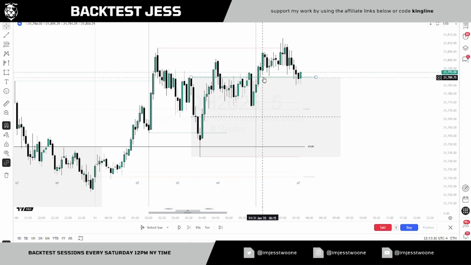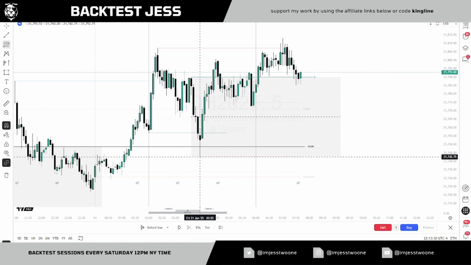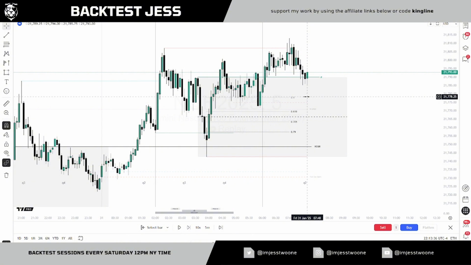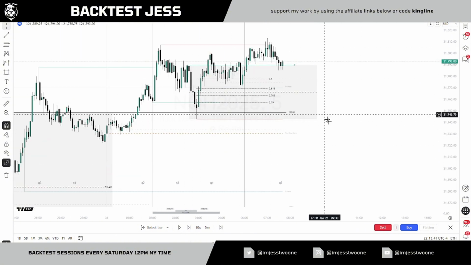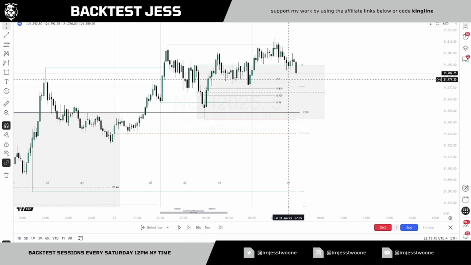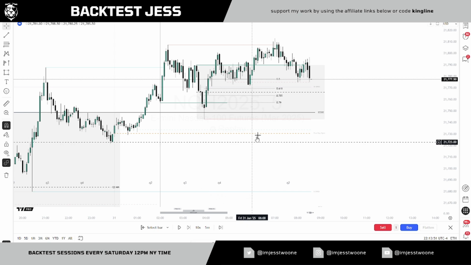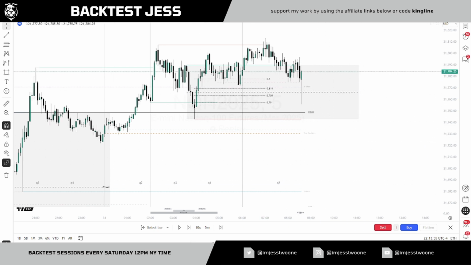Again, we want displacement. We do have this here, kind of iffy. It's not really expanding. Again, just kind of grinding out. So first entry can be here. We did retest previous day high and trade away from it. Imagine that I have entries up, although I'm not confident. There's our first entry. All 4 entries are in.